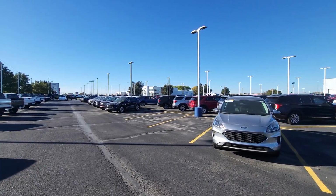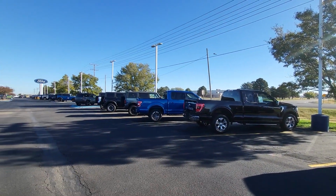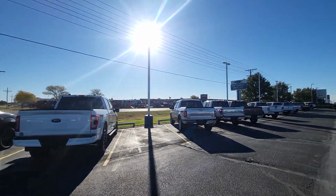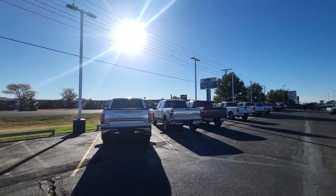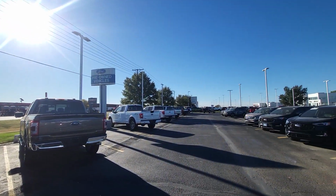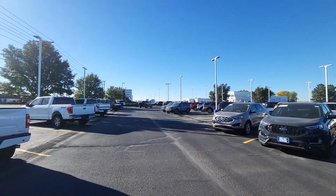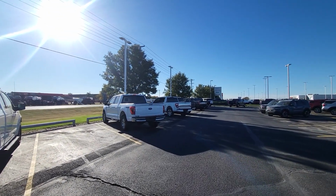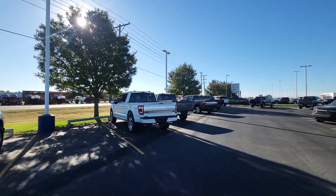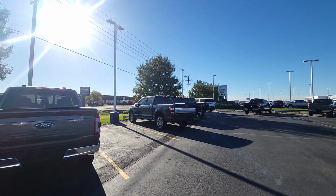Edges down here as well, some more Bronco Sports down there, and plenty of F-150s. Always have some F-150s. When we sell a lot of new F-150s, we get a lot of F-150 trades, so most of the F-150s are trade-ins that we receive. Here's a couple King Ranch trade-ins, you can tell right down here. I think got a Limited down there further, a couple Limiteds down there. So a lot of cool used vehicles too. There you go, Edges, Bronco Sports, all different year ranges and mileage ranges and everything. Another Limited down there, so a couple used Limiteds. Sometimes we source some of our trucks, but for the most part, most of them come from trades. So they're good, nice local trades.